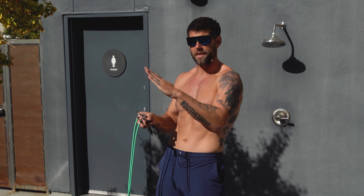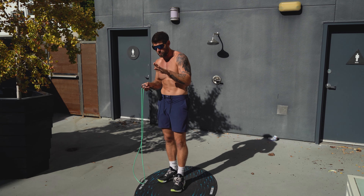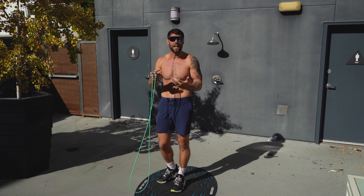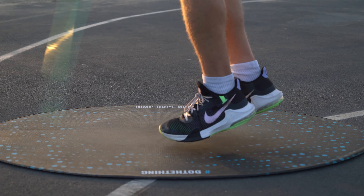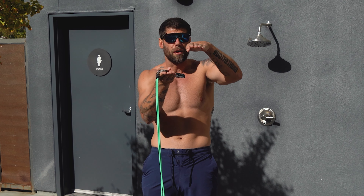It could be that you're trying to do too many tricks too soon. We always talk about getting the fundamentals down. We have a YouTube short — the first 10 jump rope moves that you should master. You want to make sure you get the fundamentals down before you move on to tricks, or else you're just going to get frustrated, keep tripping, and probably give up.